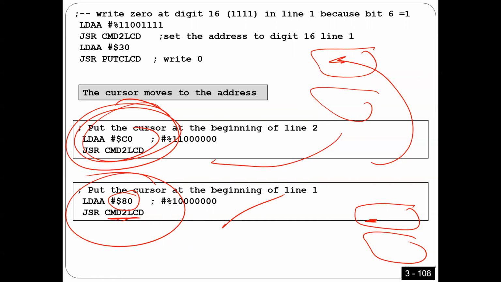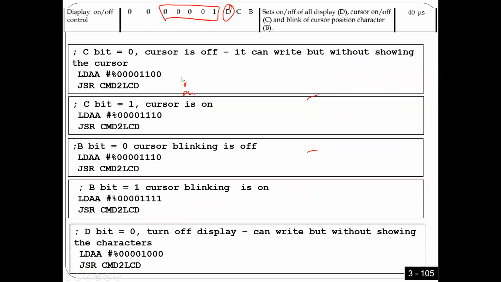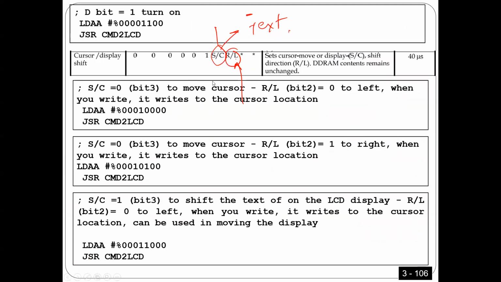So again, in the coming lab, number 1, I'm going to ask you to clear the LCD. Very easy. I already explained the command to clear the LCD, right? This is clear LCD. Number 2, there is one button, one key. This button should move the cursor to the right, and the other one should move it to the left. I already explained that here. Move the cursor to the right and the left. So you need this one, and you need this one.